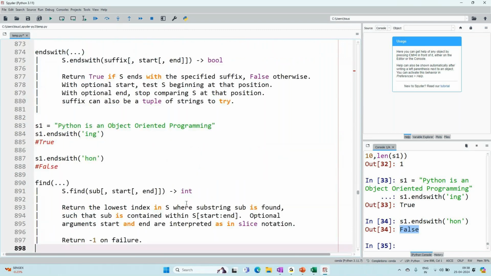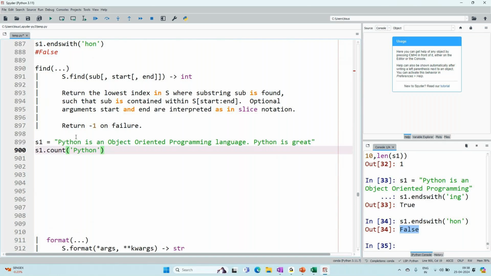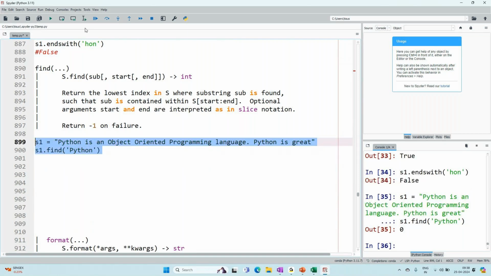The documentation you can learn later. We will not waste time in learning the documentation. That is your job. So find Python. Where is Python? Python is at the 0th index. Yes or no?